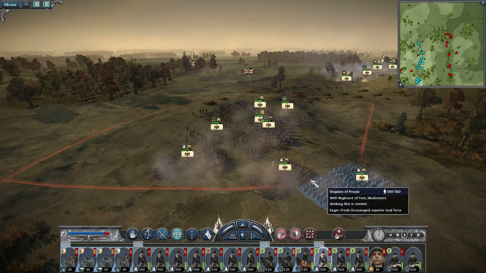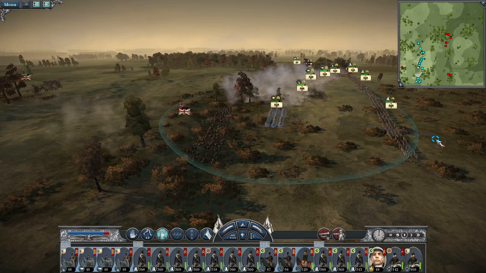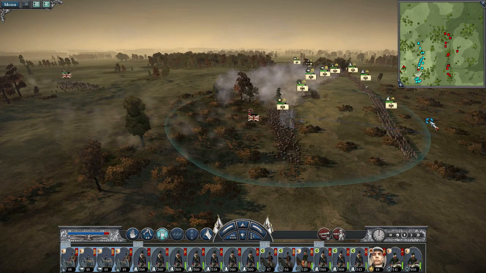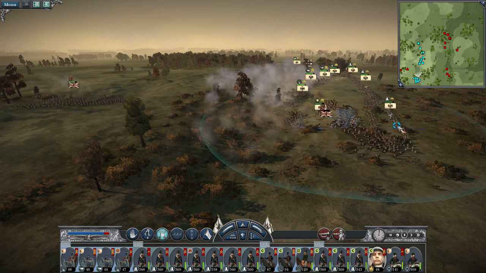Right, everyone needs to move. Oh my god, they're going to charge straight into my general. General, run, run, run. General needs to take cover inside the square.